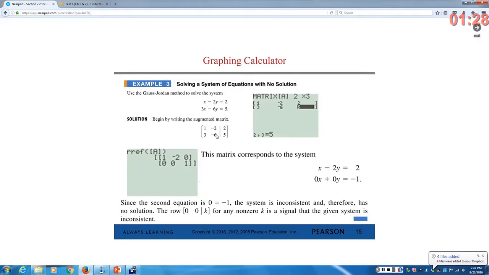I can tell you that one doesn't have a solution, because if you multiply through the top one by -3, you will wind up with 0 equals some number. Okay? So we're going to do the matrix for that one. Make your matrix A 2 by 3. You can use the other matrices if you want to. You can't lose them like you do the list when you're doing stats and trying to fit models.